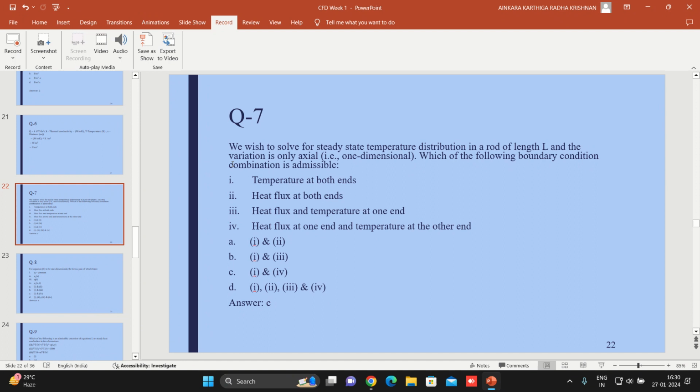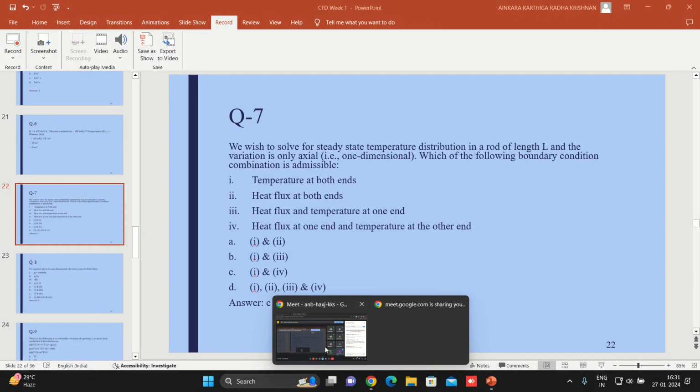The boundary condition types would be dealt with in further classes, where you would get a more detailed answer. But the reason is that when you substitute both in the discretized equation, you would not be able to get the discretized points. The main objective in CFD is that you should have the values of the flow variables at each point. If that is not possible with the boundary conditions, it is not possible to get the solution.